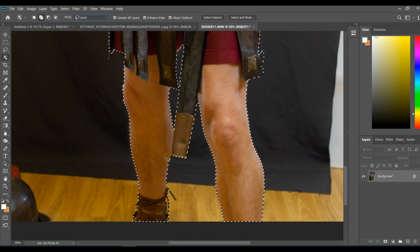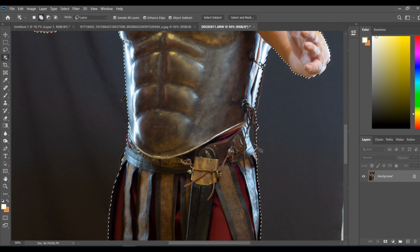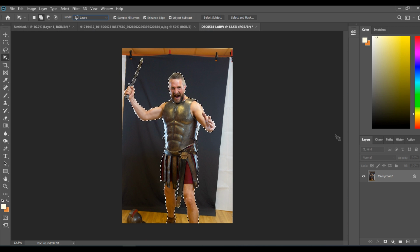Right. So basically, this is the sort of process I would go through to say to Photoshop, make a better selection. It's great. So it's doing this, that, and the other. That little bit of the leather strap there. Look at that. I want it. Boom. It's not great, but it's fine for now. So anyway, let's just say this is the selection you want to go with, right?